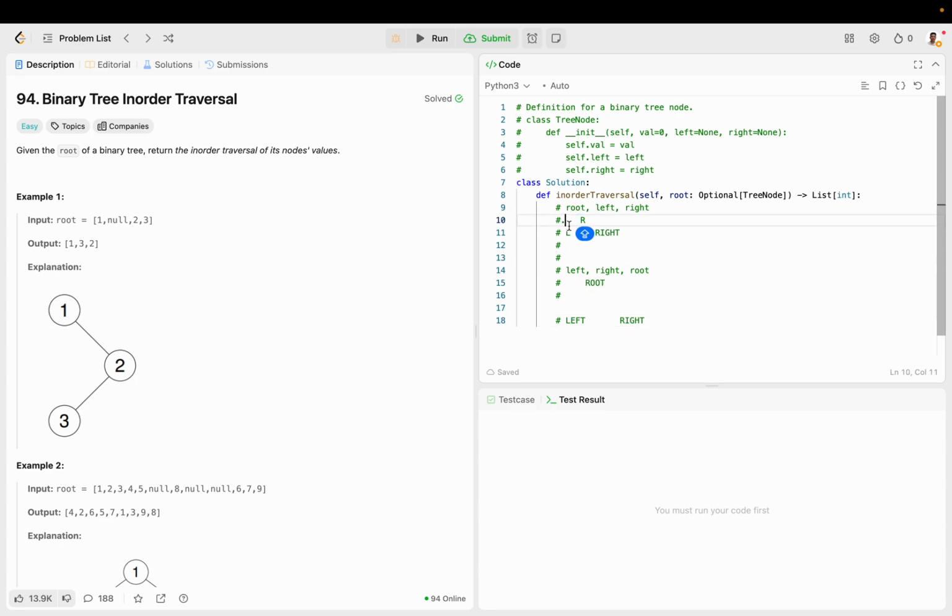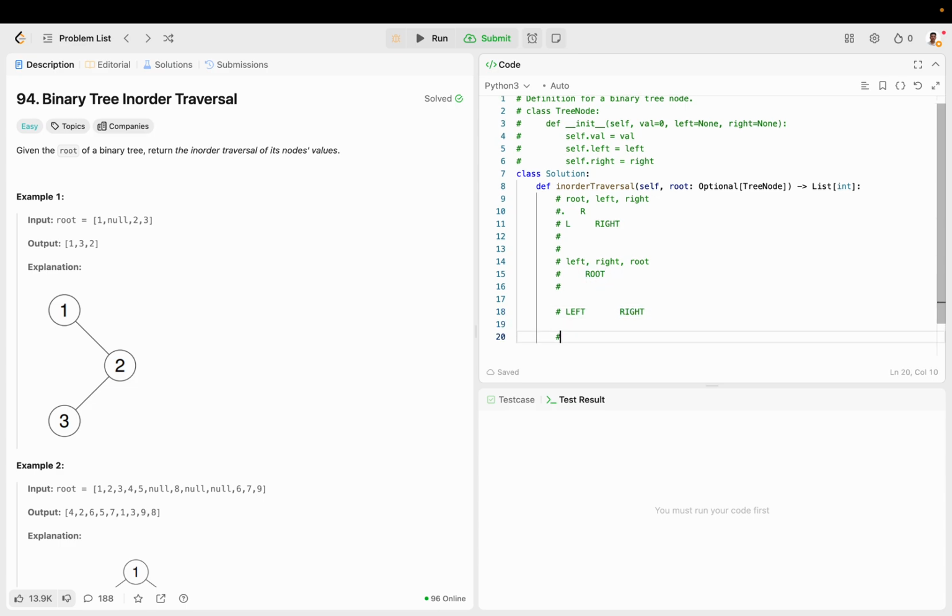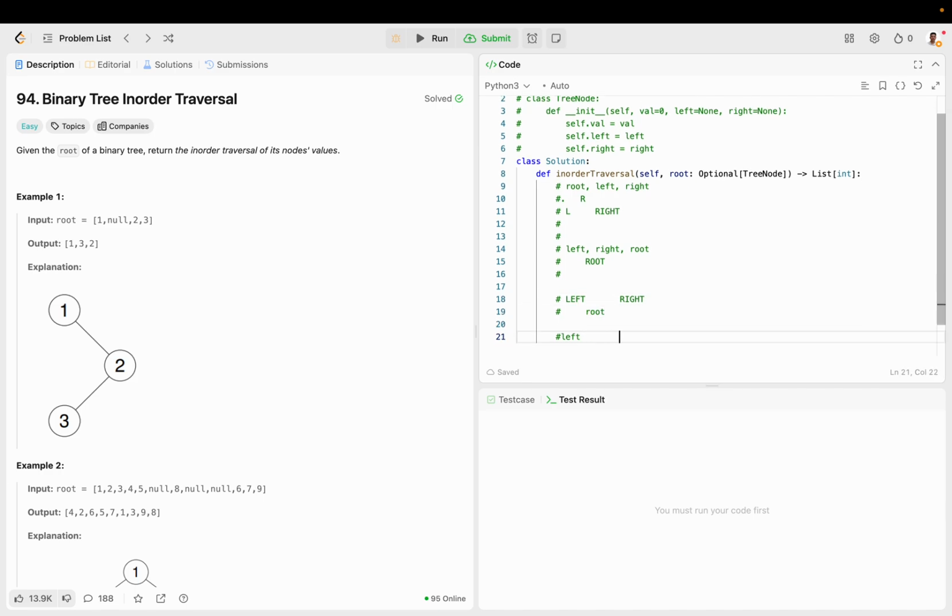So like this for pre-order, like this for post order, and then in order, lastly, is left, root, and then right. Everything else stays the same. So left, root, right, in order, right? So our current root is in between left and right. It makes it easier to remember if you think about it like that.